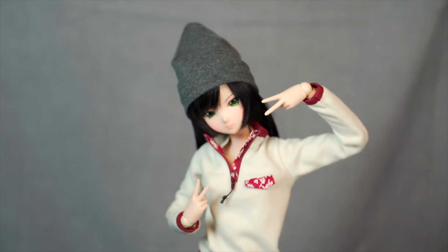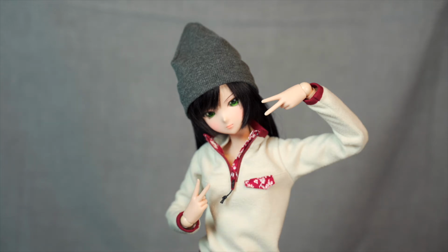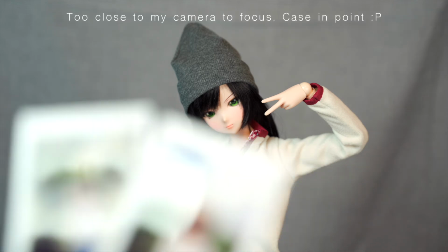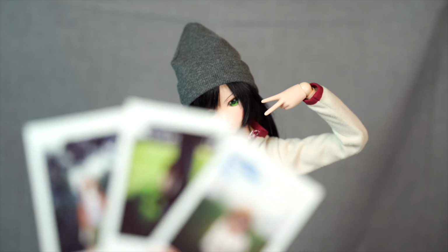The only other thing I will add is that you want to make sure that there's about 8 to 10 inches at least from your camera to your subject. That way you get a good focus. If you're much closer than that, your subject may appear out of focus, and that's what happened here in addition to it being overexposed.